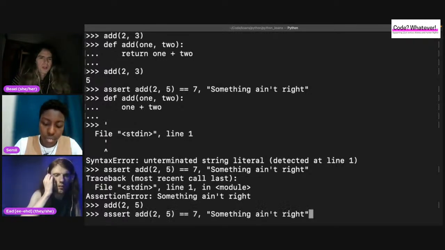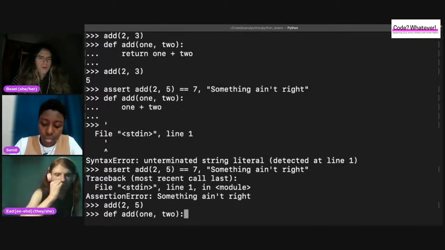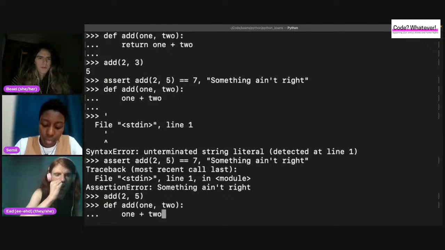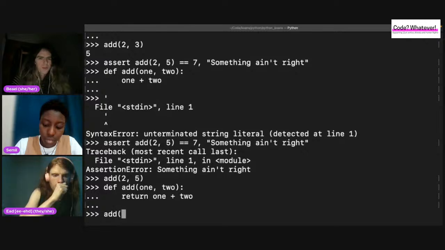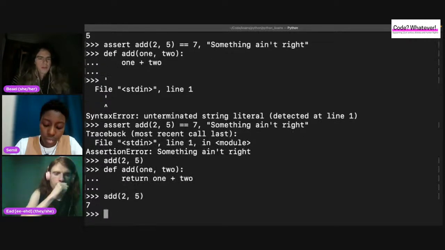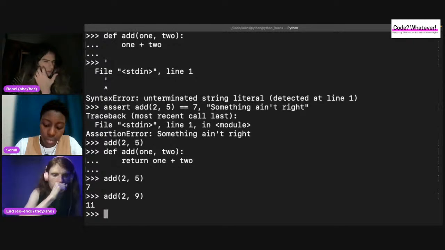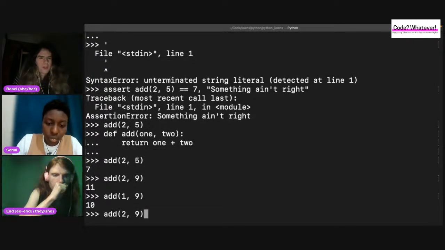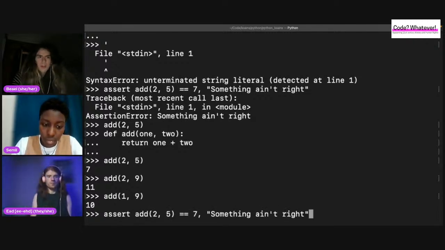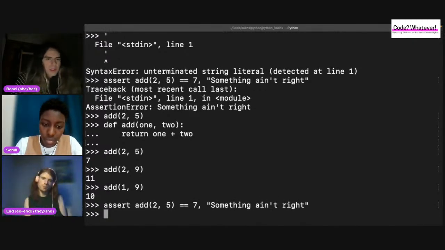Remember before how I defined it was like this. And so now if I do add 2 comma 5, if it's working like that, then if I go assert, nothing's wrong.